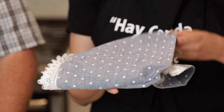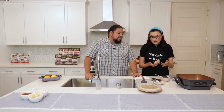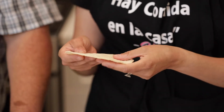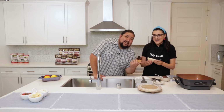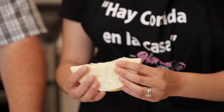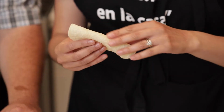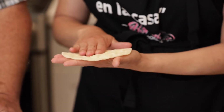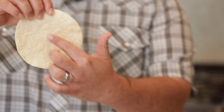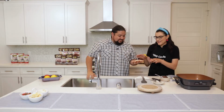This may or may not be useful or relevant, but there's always a tortilla test. When you roll or fold tacos, the tortilla has two sides, the face and the butt. That's what my mom calls it. So this is the face and the butt of a tortilla, in case you didn't know. See, if I fold a tortilla this way, look at that, versus if I fold it this way. Millennial señora hacks, everybody. I didn't even know that. And you can feel the texture of it. You can see the texture difference, right? Here, let's show people. The face and the booty. That's what my mom called it, okay?